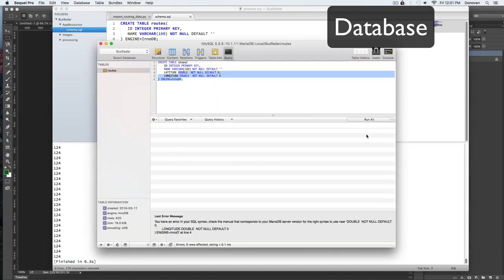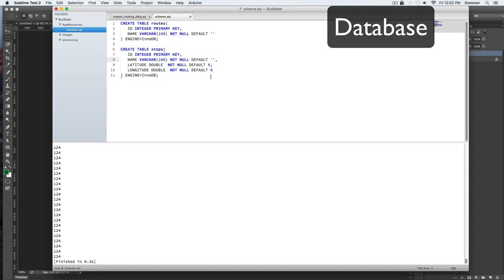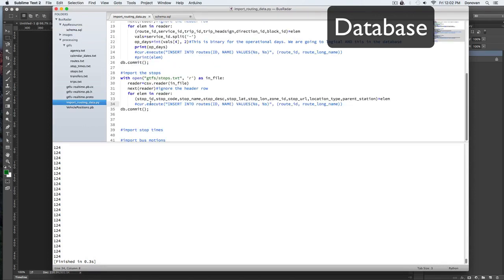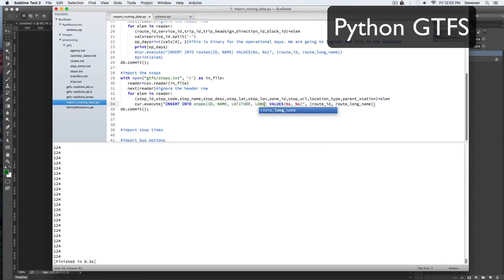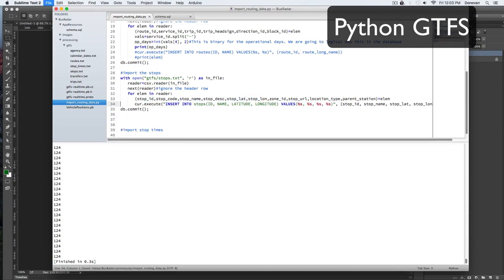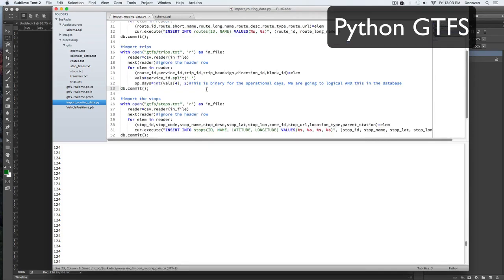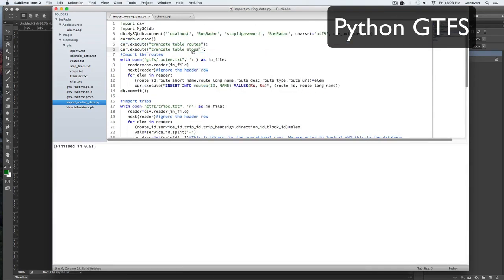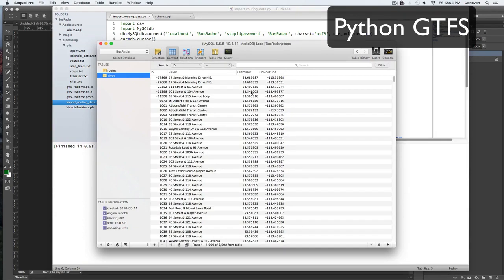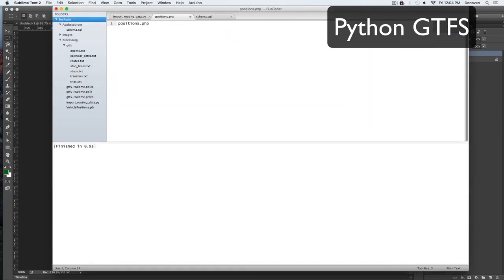Now stops, out of the possible rows in the thing, they only really use 4 of them. And so pretty straightforward, the ID of the stop, its name, and where it is. So we can run that. Again, it's not a very big table. There's not that many stops. And there we go. Nicely imported into the database. It's very, very simple.